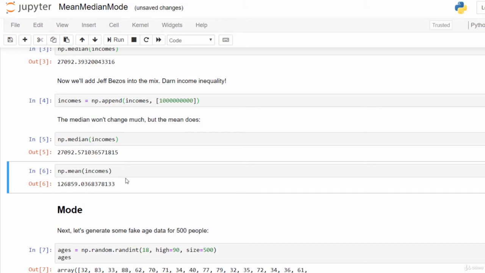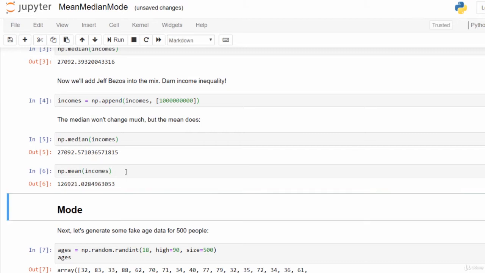However, if we compute the mean, it's going to be very different, right? That's up to like $127,000 almost. So this is a great story about how an outlier in a data set can really mess up the mean, or the average value of that data set. So when people talk about averages or means, take that information with a grain of salt. Ask yourself, could there be outliers that are skewing that data?